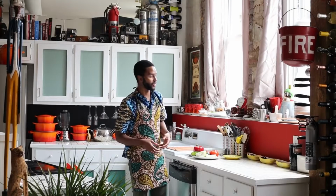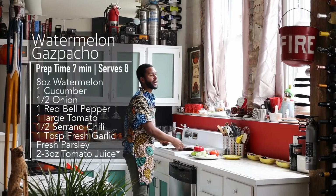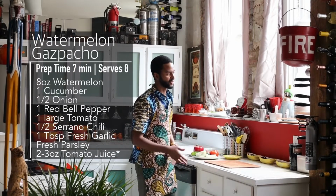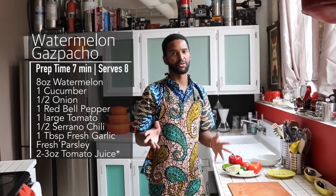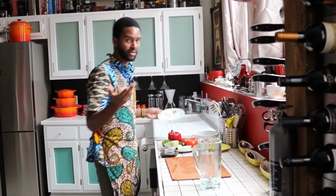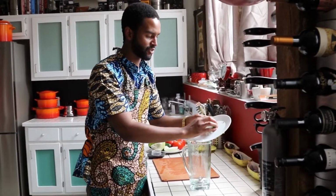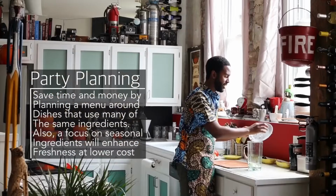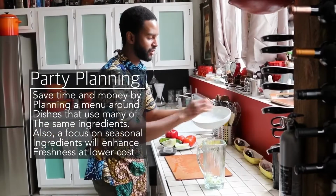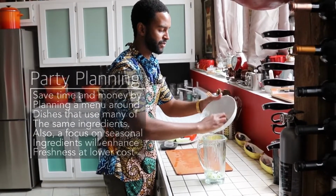to our next preparation. And it's going to use a lot of familiar ingredients, but this is a new adaptation of a gazpacho, which is a traditional Spanish dish, and this is with a bit of a southern twist. We had a few of our leftover ingredients from the previous dish, so this is some of our serrano chilies and also some onion. I'm going to go ahead and throw those right into our blender here. Same thing with the cucumber. We don't want to waste any ingredients.